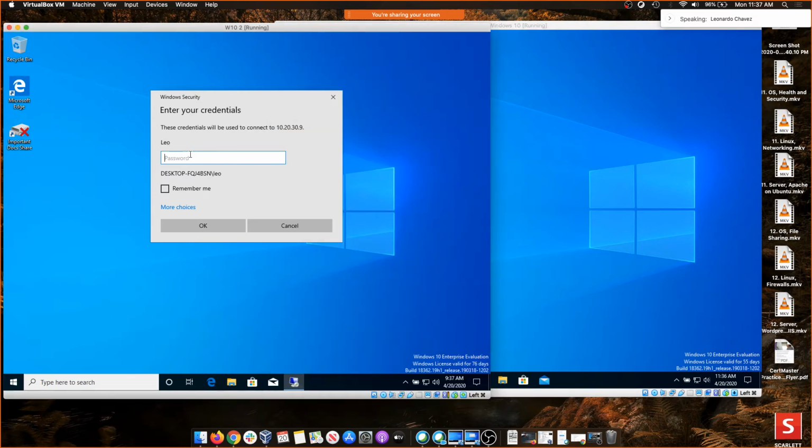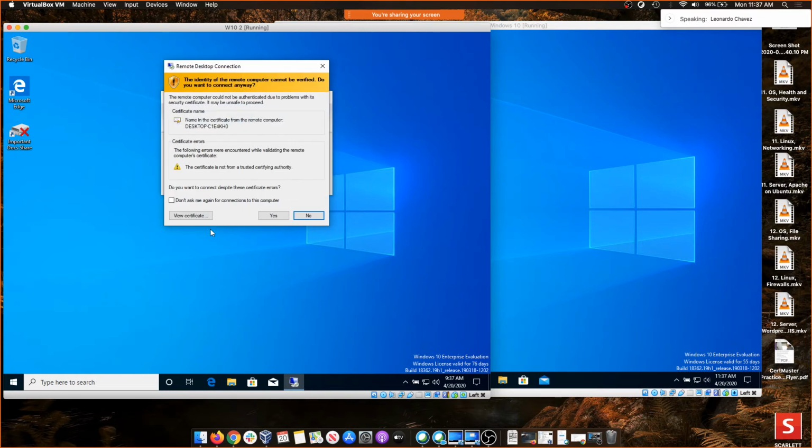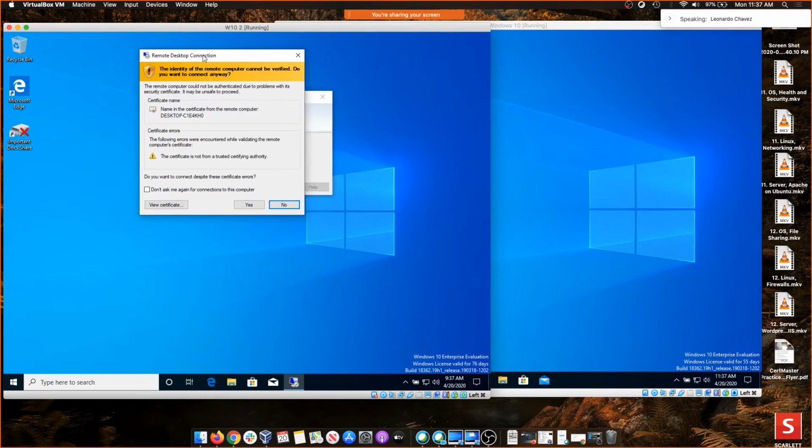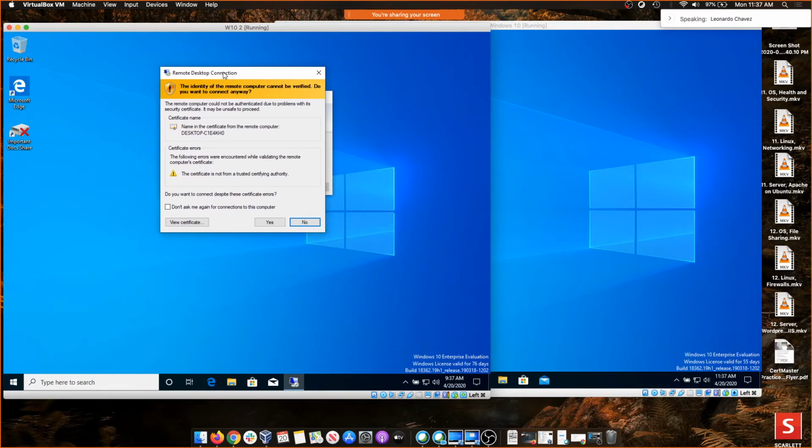So in my account, type in my password, hit OK. It will give you this. What this basically says is there's not a central server that will tell me that the identity of this machine is valid. If this machine got changed, I would never know it. There wouldn't be any central authority telling me that this is cool to do. So I just have to trust that the other side is valid, that it's not been compromised in any way.